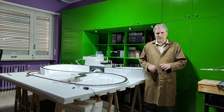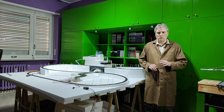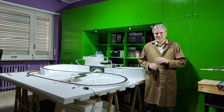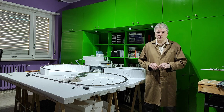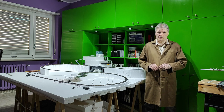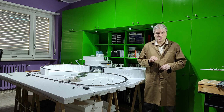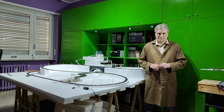And the mystery of the surprise is uncovered. I thought long and hard whether I had to make the main bridge myself or if it was better to buy one, because it will be one of the main views of this year's village. But when I spotted this bridge online, a stone bridge perfectly suitable for the historical period of the village, I had no more doubts. By the way, the original bridge is a stone bridge. This one is a foam bridge, but it is identical to a viaduct near Marseille in South France.